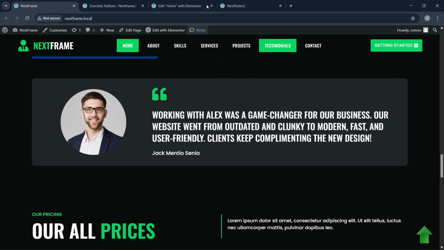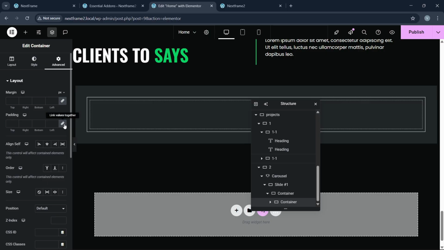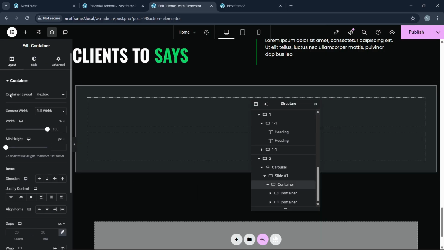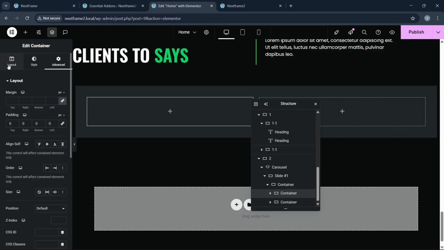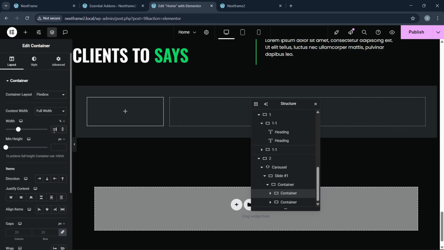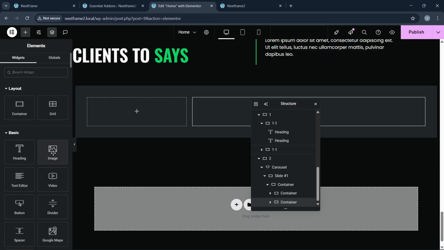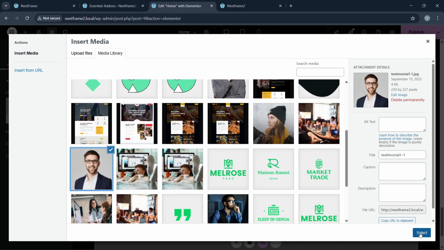Okay, then here we can add one more container, and we can just duplicate this here, and just make this page within center. Then here we can make this 30, and here also we can make this 70, and here we can choose any random image.